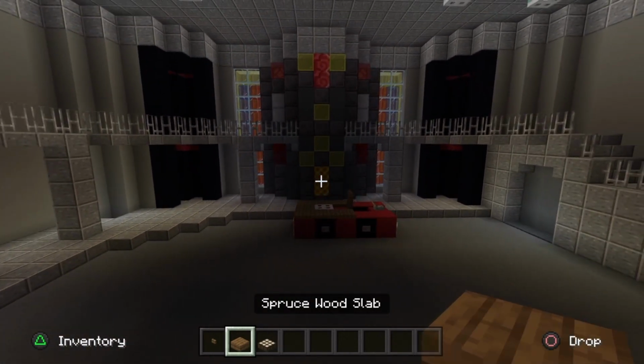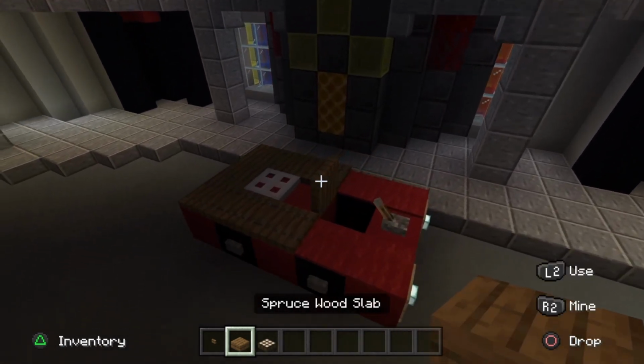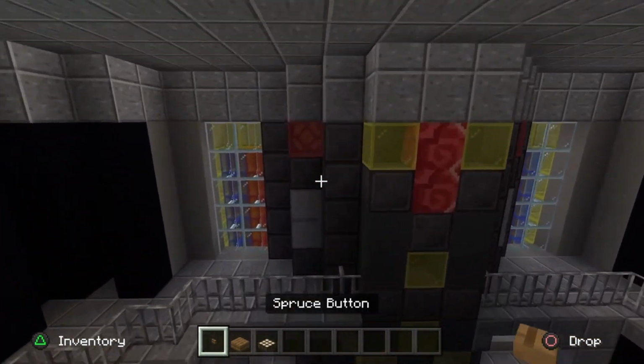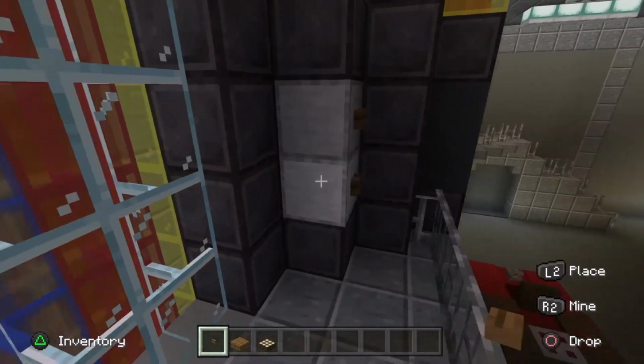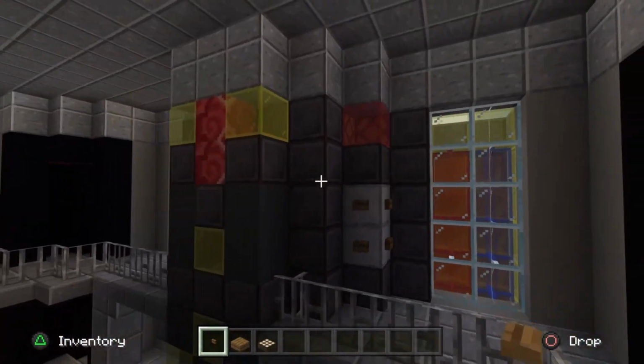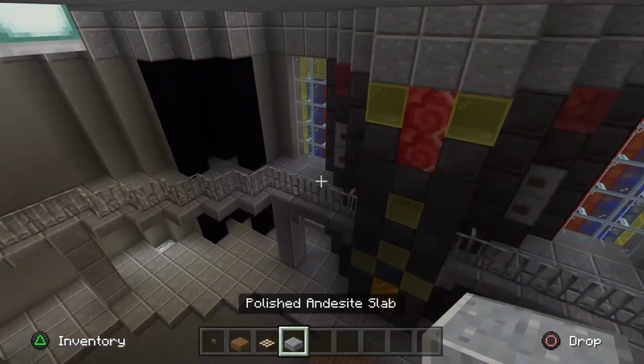spruce buttons, spruce wood slab, and finally daylight sensors. We're going to go ahead and stick our slab just in the car, like I was telling you guys about earlier. I'm going to stick my buttons on the smooth stone here and around the corner, on both of them like so. I'm going to break myself out of the base.